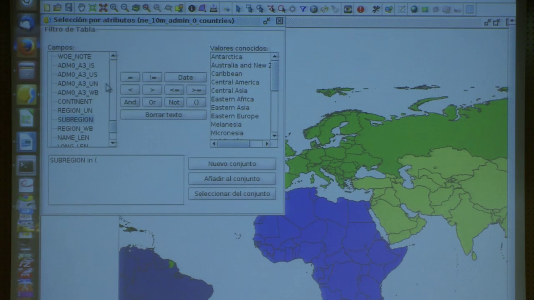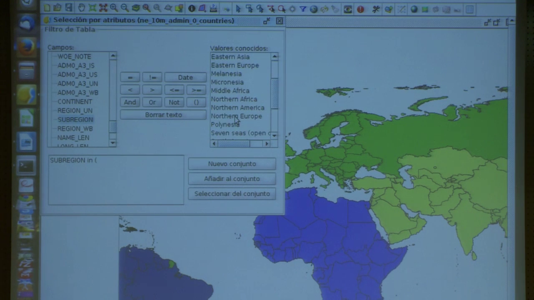As I mentioned, this could be sub-region, Eastern Europe, or sub-region equal to Southern Europe. If we would have two elements, we'll have to include or all the time. So with this command in, we can select different elements.